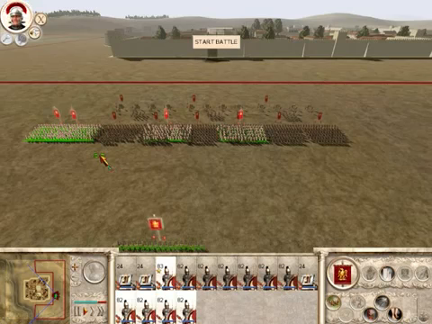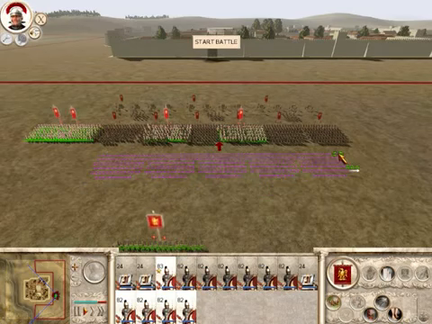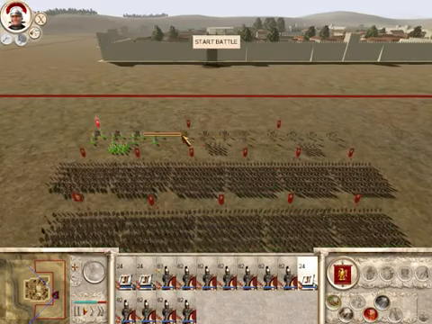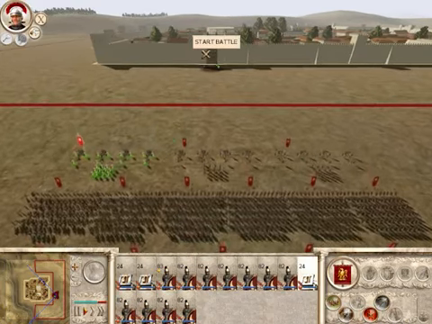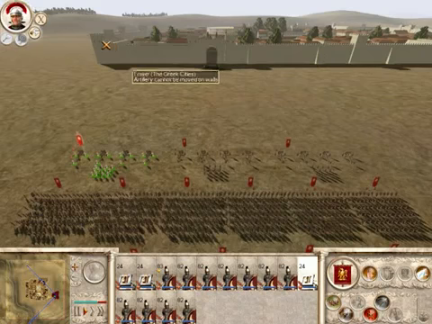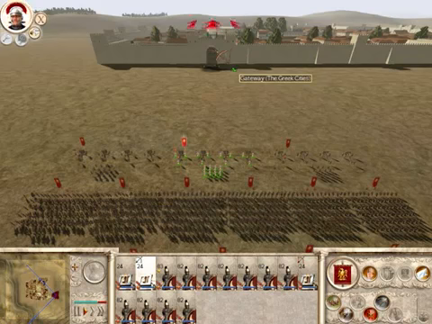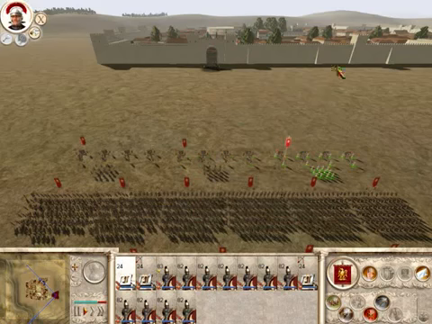Put these behind. I don't want my general to get shot at. It's a shame that I haven't got any cavalry. Would be nice to have cavalry. Yeah, I want to attack that one. This one could attack the gateway, and this one could attack the other tower.